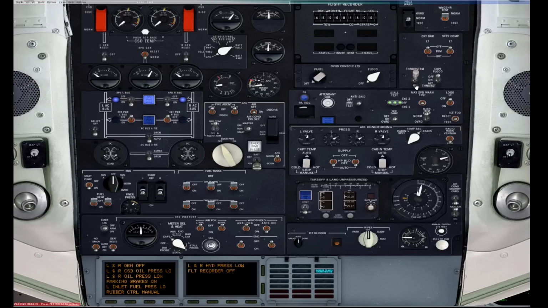Cockpit floodlight and thunderstorm lights. This will just quickly turn all the lights on. Otherwise, you can adjust lights with these knobs, and there's various light controls throughout the cockpit, but these control the overhead. And again, it's daytime, I'll leave them off.